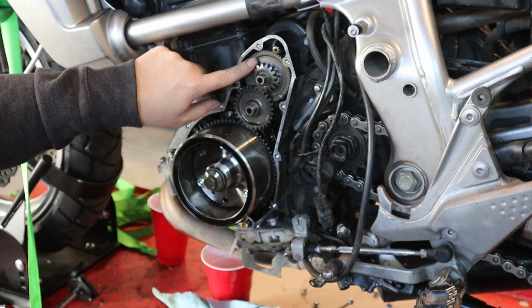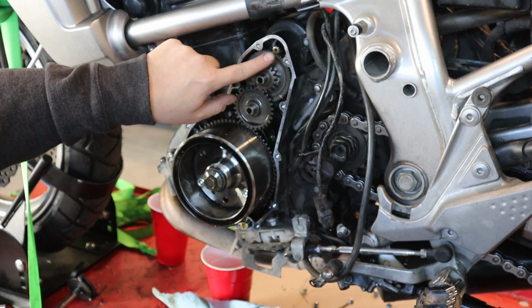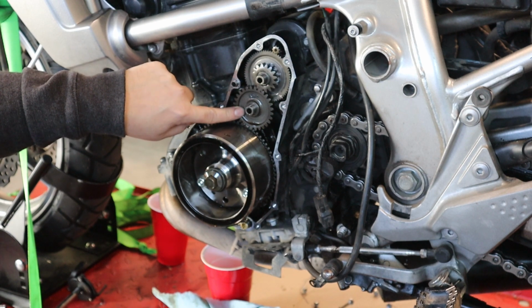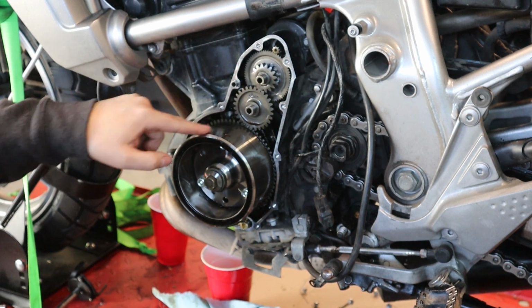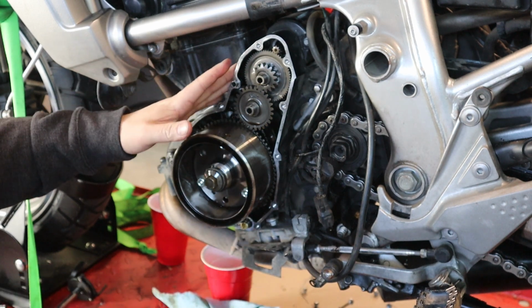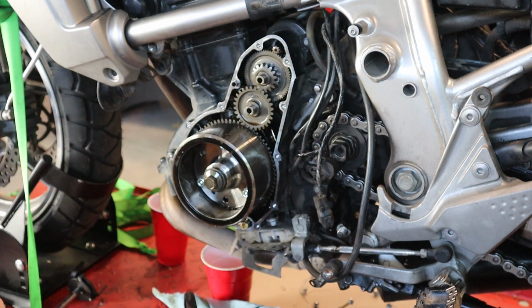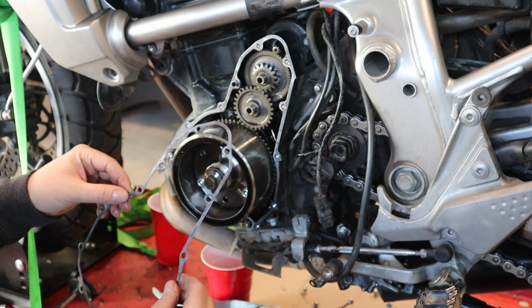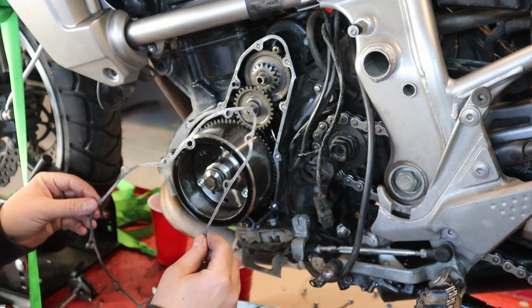The one larger one with 2 gears meshes here with the starter, and then the smaller teeth mesh with the intermediate gear to the ring gear on the flywheel. So there's really only one way they all fit back together, so don't be worried if they fall out when you pull the cover off. Okay, so unfortunately we're still waiting on a gasket that didn't arrive in time, so we're just going to show how to finish this up.